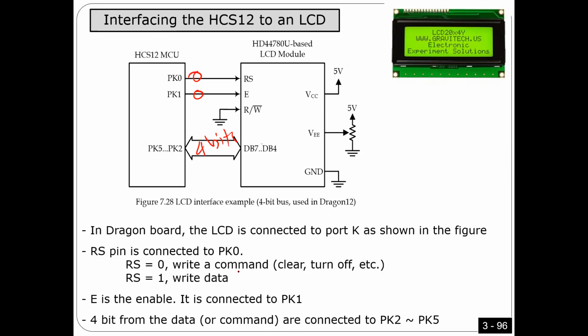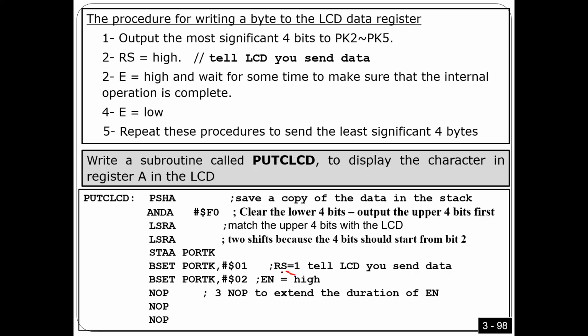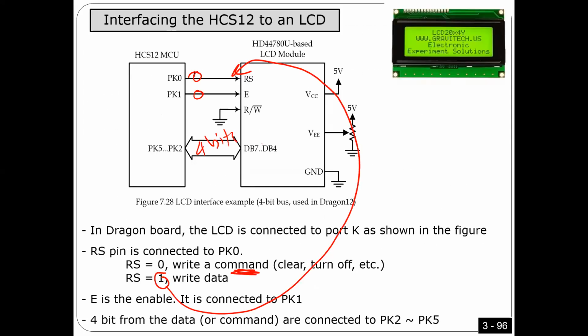Now, because this 0 is for a command, I should not keep it this way, right? So I have to put 1 here, because this is data, not command, right? So that's what I did here. RS should equal 1. So I'm going to use bit set in order to put 1 here, because this is data, not command. Okay, guys, now everything is ready. You already put 1 here just to tell the LCD that what is coming is data. You already put the 4 bits here. So everything is ready, right?